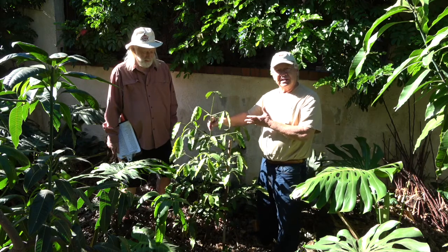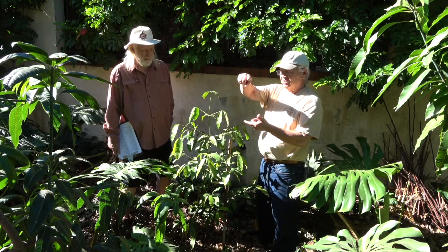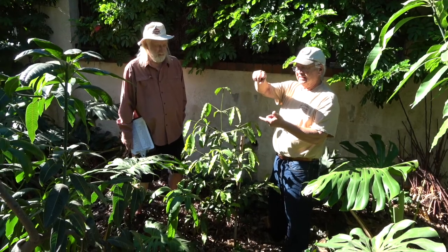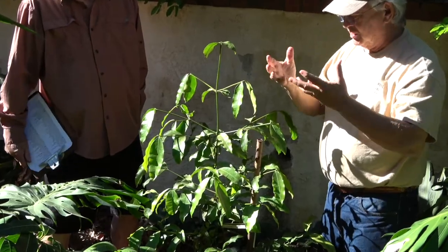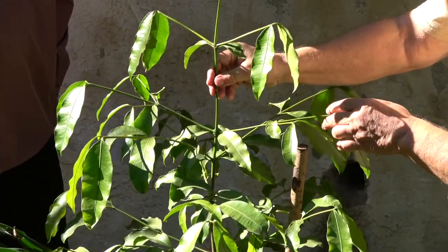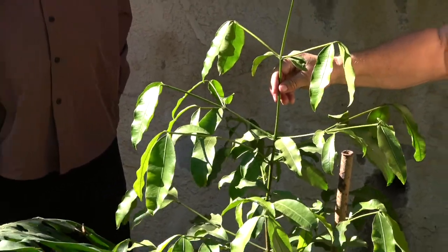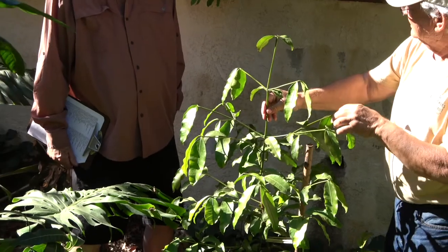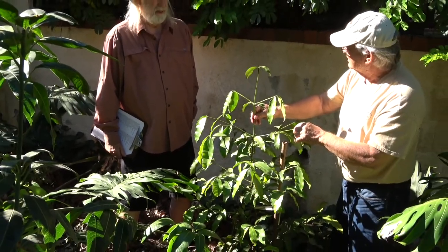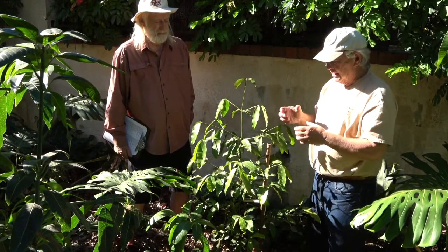So here we've got a rather unusual plant. I tried growing this plant. I didn't get very far. It was about this big when I bought it, and it promptly decided not to stay with me. It gave up the ghost. This is the achacha. So they're from, I believe, Bolivia? Is that what you've heard? Yeah, I've heard the mountains of Colombia. Colombia, yeah, so that general area.